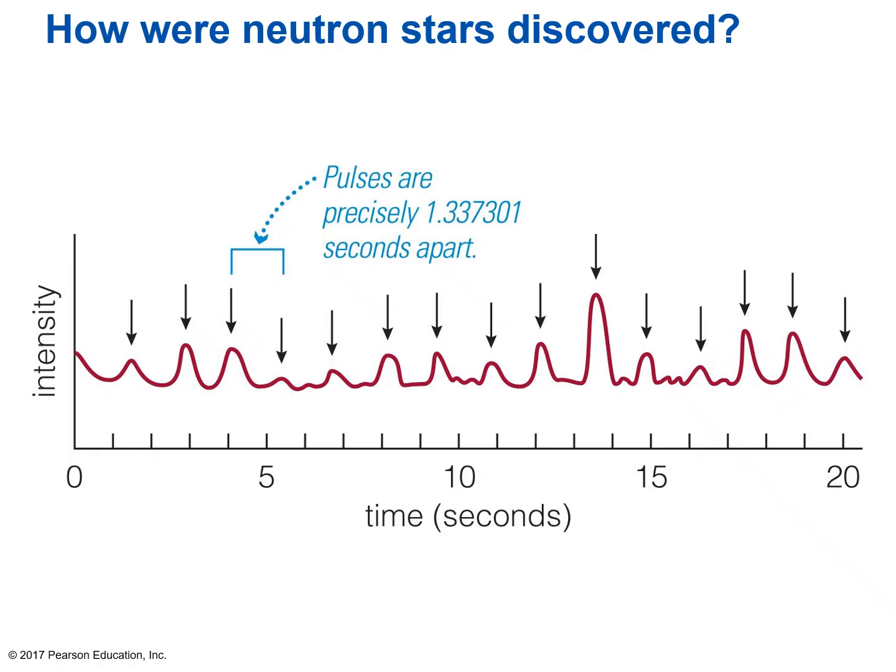How were neutron stars discovered? It was 1967, and at Cambridge University, an astrophysics PhD student named Jocelyn Bell, doing radio astronomy, saw something very peculiar out there in space. Pointing the radio telescope in a certain direction, there were pulses of radio waves, and they were very precisely timed, 1.337301 seconds apart, where you can see in this graph the intensity would spike every 1.337 seconds, and it was very regular, and it was perplexing. What is this thing that we've just seen?